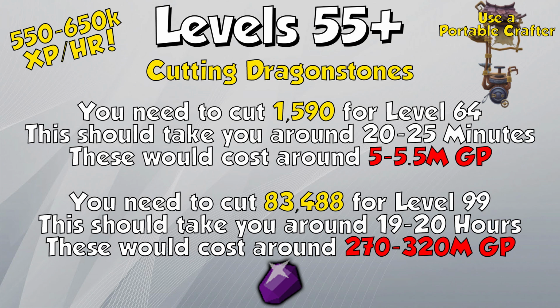But if you have the patience and you have the time to buy it over time, 500 every 4 hours, this is a very good way to get 99. But with the dragon hide and stuff, you can buy so much more dragon hide every single hour. It makes it much easier to do, especially on double experience weekend. Anyway, moving on to the next method.